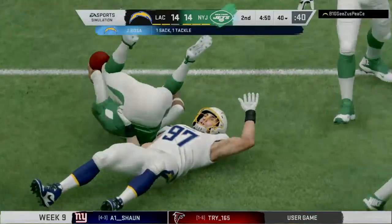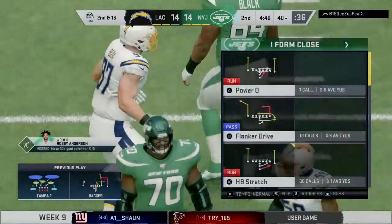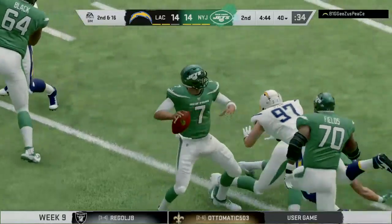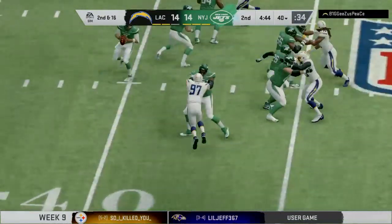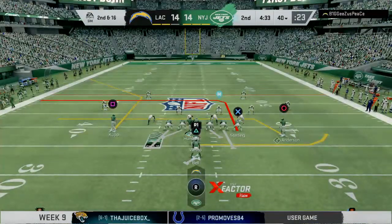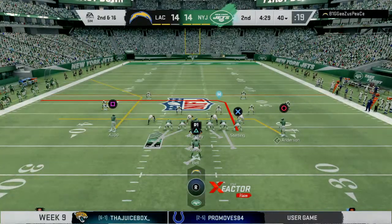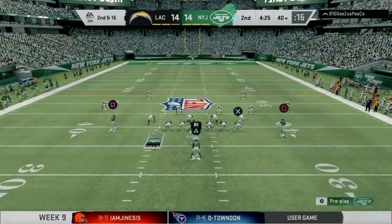Nowhere to escape, and he goes down. Joey Bosa makes that now 8 sacks for him on the season. 2 sacks last week, another one right here. He's been unblockable lately, and I think that goes all the way back to not just his offseason, but the film study he's been doing during the week, because I think he's found matchups that he likes, and he's capitalizing. And a few times he's even defeated double teams. He doesn't care at this point.